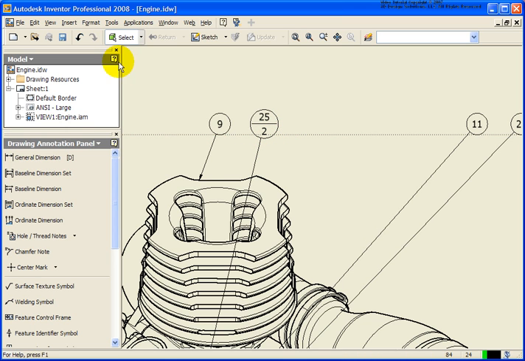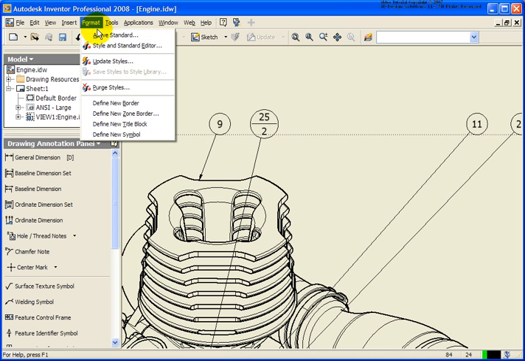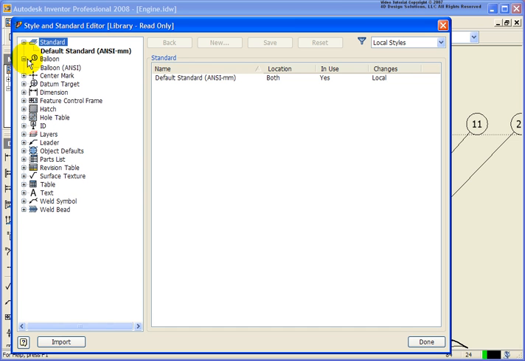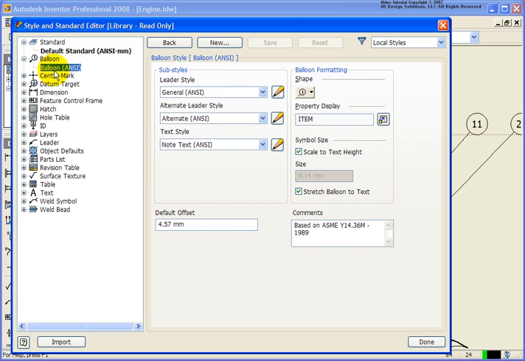Now if you want to change that, it's going to be under the Format pull down. Click on Style and Standard Editor. Now from the Style and Standard Editor, we can go back, select on Balloon. In this case we're working with the balloon ANSI, and this is where we can designate exactly what's going to be happening inside that balloon: the text size, style, for the different shapes that we have, and this is where you can designate what properties are going to be on the top or the bottom, and you can change that with the property chooser.